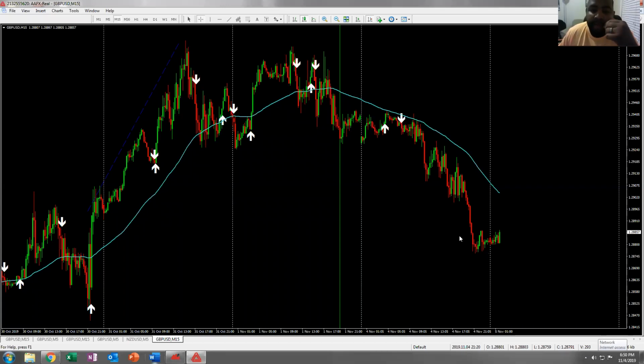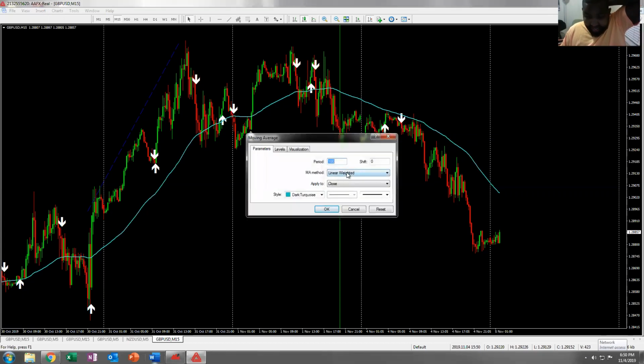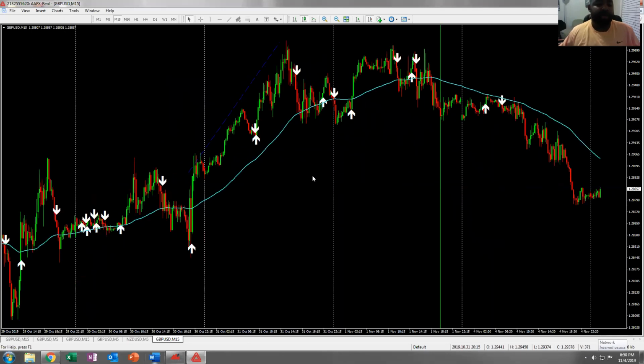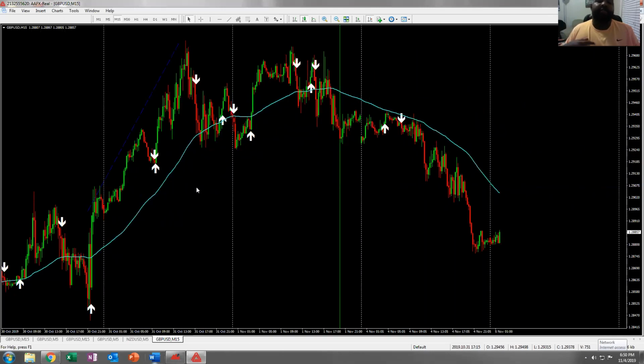And what I use to determine the trend is the 100 MA linear weighted close. Now, this is just a free strategy I'm giving out for the indicator. I teach my advanced strategy to my diamond members and to my gold members. You go to my website at tradewithbruce.com to see what other indicators I put on my chart to give us even more confidence when we're entering trades.